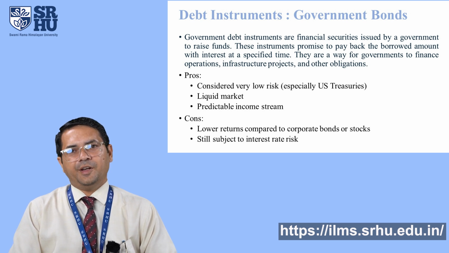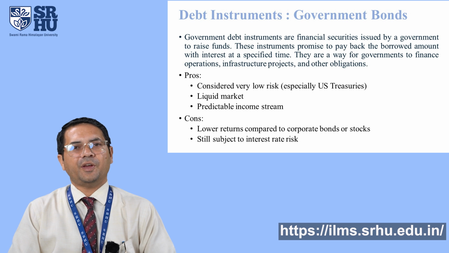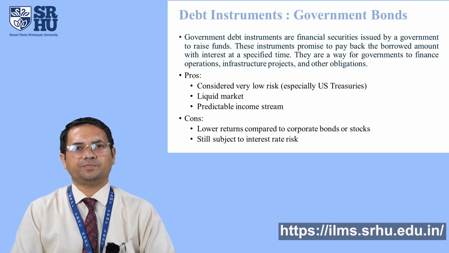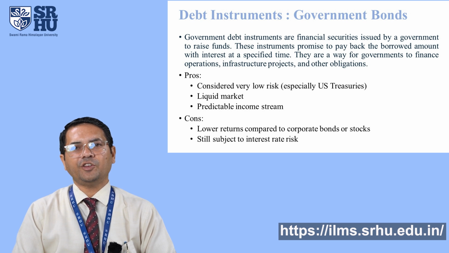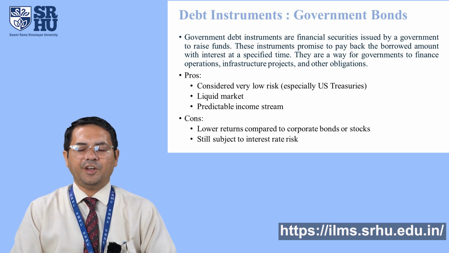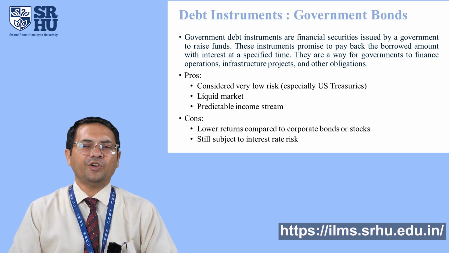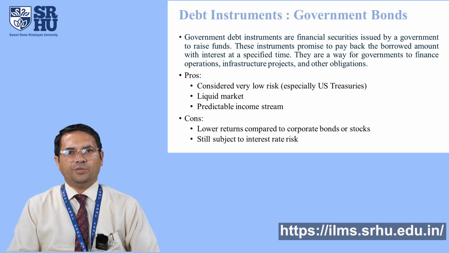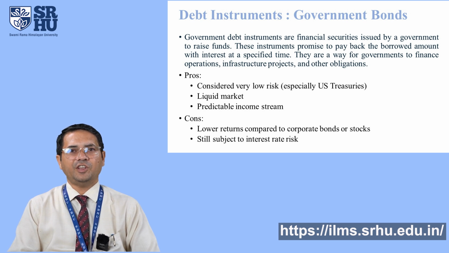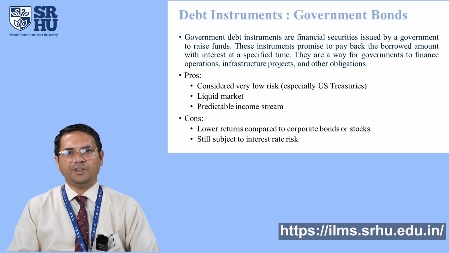Debt instruments also cover the bonds that are issued by the government, which are commonly known as government bonds. Government bonds are another type of debt instrument, typically issued by the national government to finance public expenditures on infrastructure, defense, and social programs. These bonds are considered low risk, especially in stable economies, where there is no volatility.